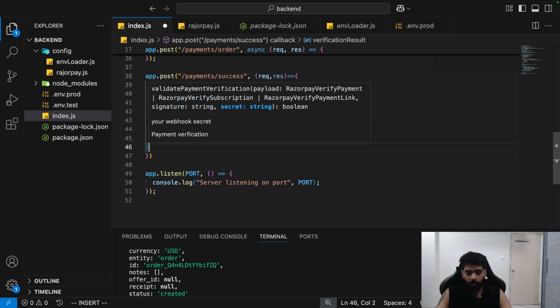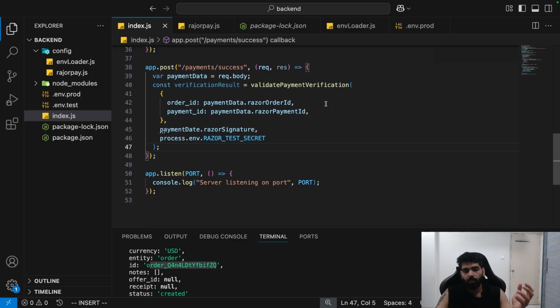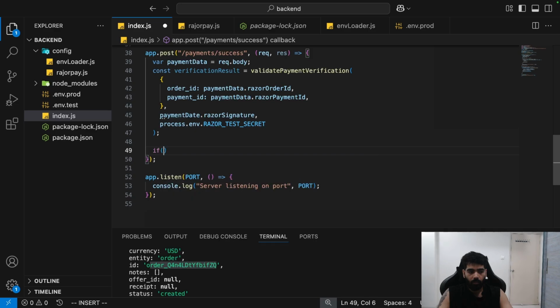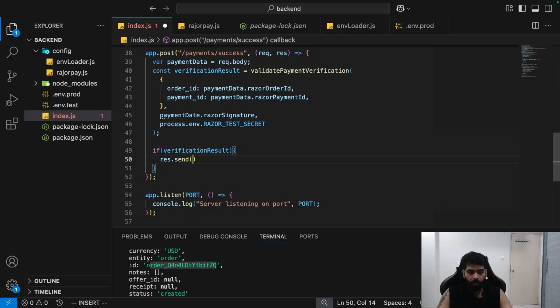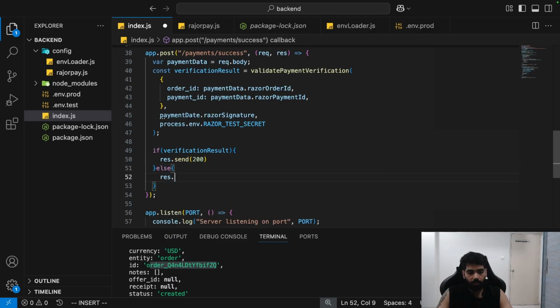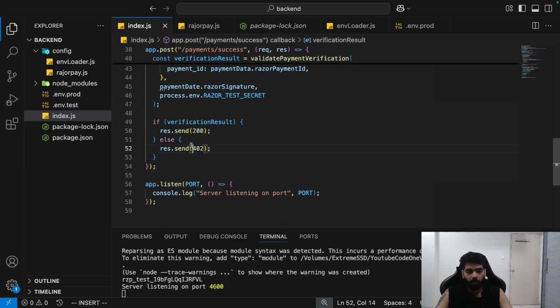It needs to pass the JWT. So what happens is basically you get the signature, which is basically the JWT, and then you need to pass that JWT so that you can verify it. If the verification result is true, then we res.send the status code of 200, that means it passed. Otherwise we send the status code of 402, which means the payment gateway is unavailable or it failed or something. So this will take care of our payment gateway.